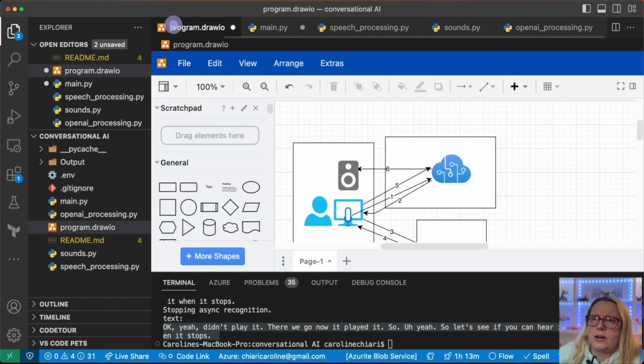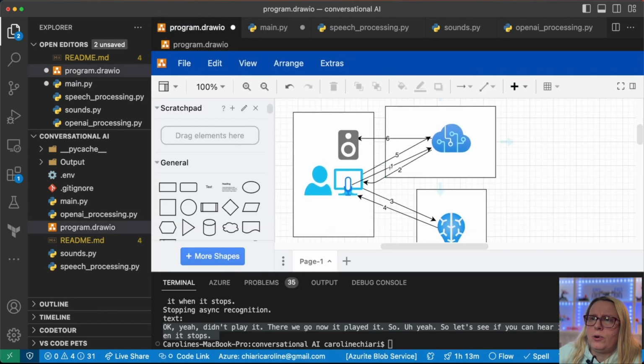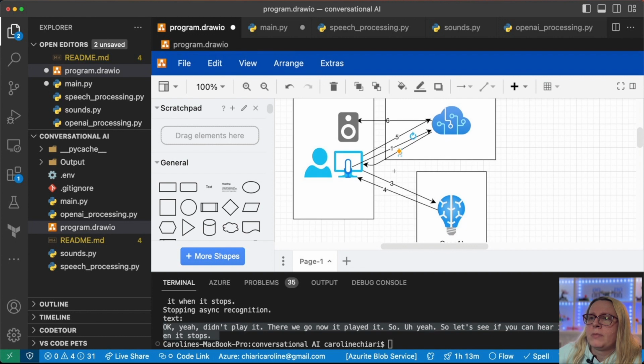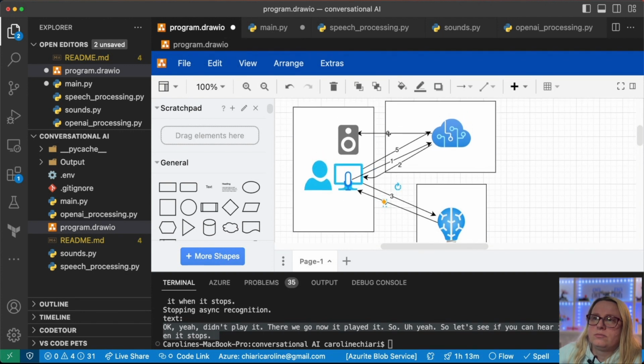See, if we look at our diagram, we did 1. 1 is good. 2, we get the text back, more or less. They're both happening at the same time. We did 3. Now we're testing 4. So let's see, and then we'll have 5 and 6.